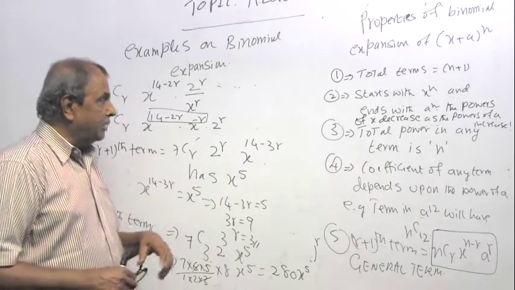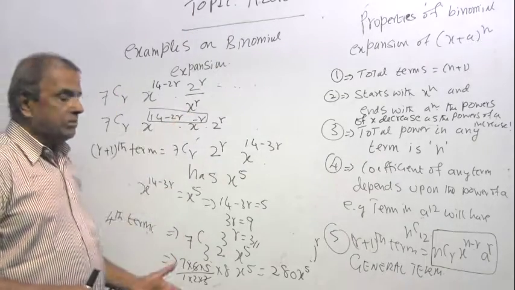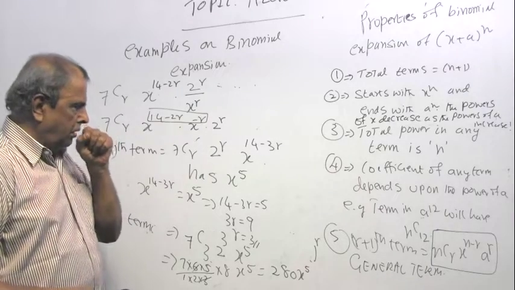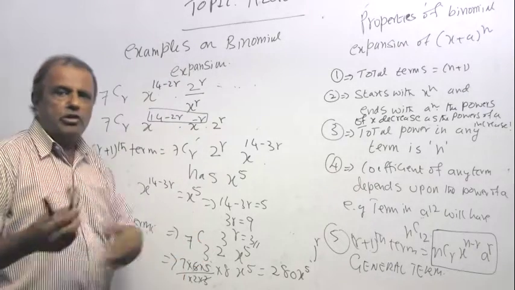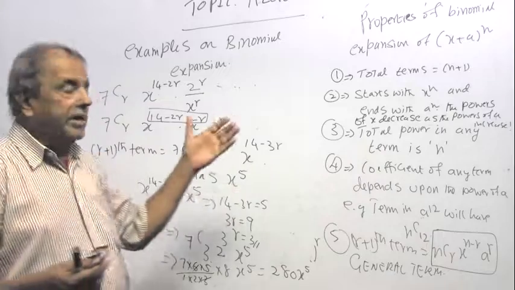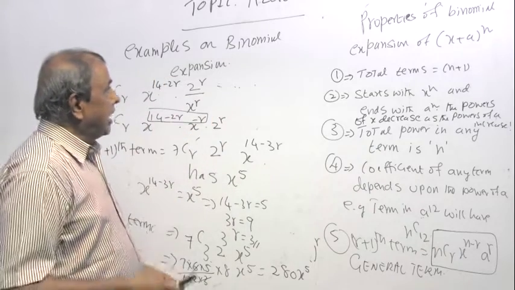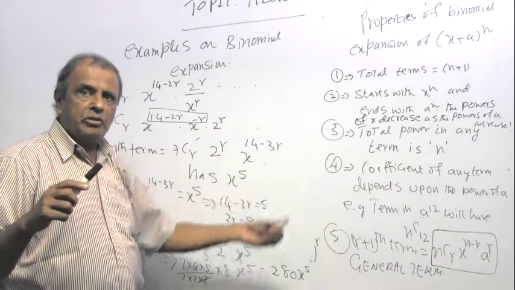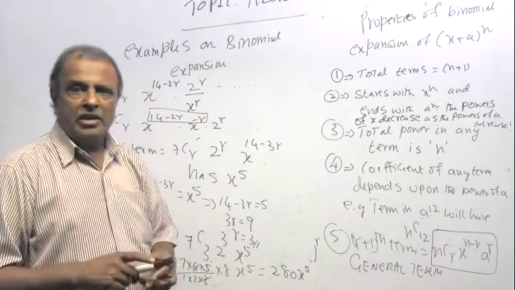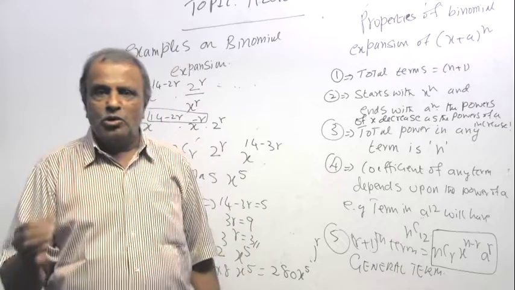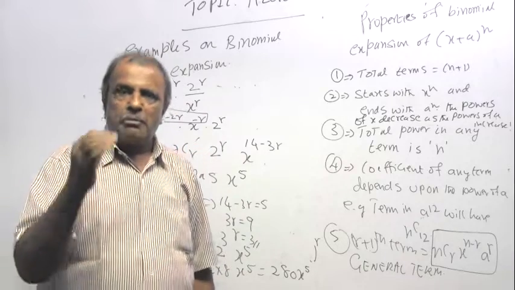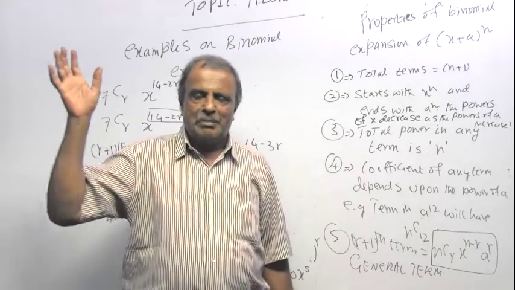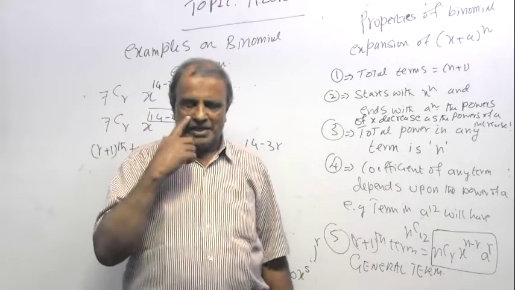So those are examples, and all these things and similar examples you will find in the handout. I don't want to do any more questions on this. I've just shown you some examples of how to use the binomial theorem expansion. I should have mentioned that the powers I have used are only positive powers. So whatever I have discussed is applicable only to positive whole number powers. If it is a negative number or a fraction, it's a different cup of tea, which we'll take up later. Okay? Thank you very much.